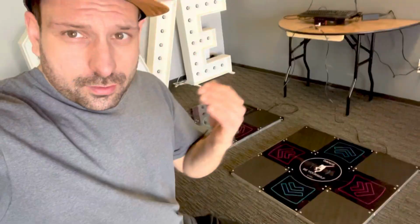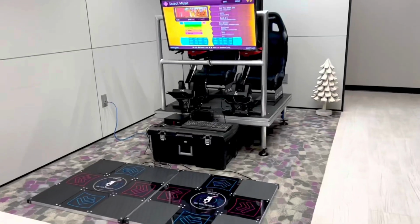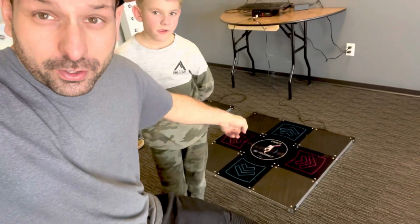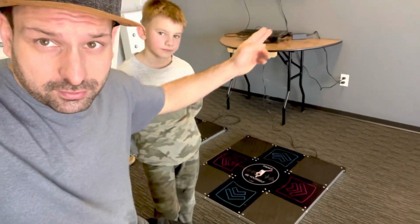If you have a stage already, you can market it with the stage and with TVs and really jack that price up. But if you don't, then you could just market it as the pads that plug into anyone's TV. So you just get the pads, get a computer, download the software, and you're done. Yeah, that's it. So this is how I view it.